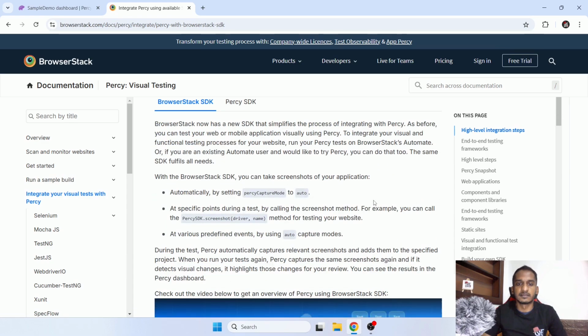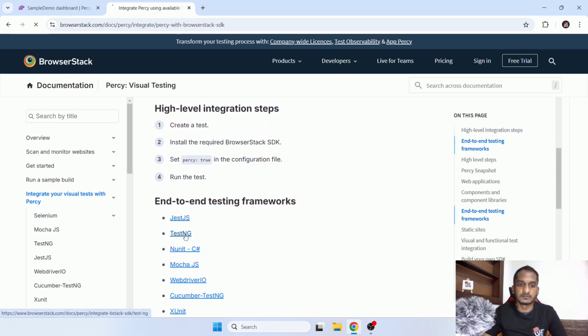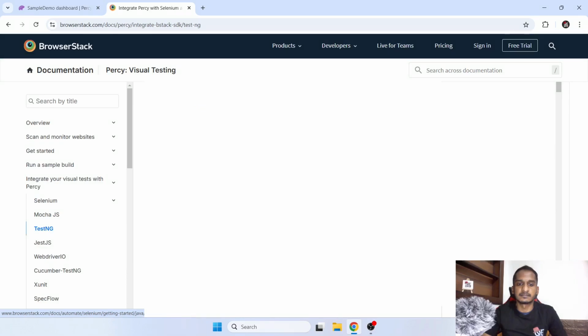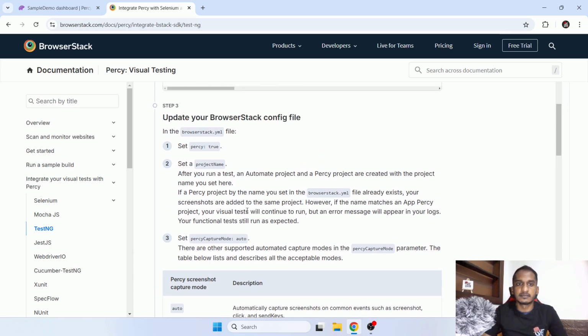Here it shows what you need to do to enable Percy in your existing framework. It's very simple. Let's say I select TestNG. You know how to do the other settings. Check our repo as well, which we used previously for the BrowserStack automation.